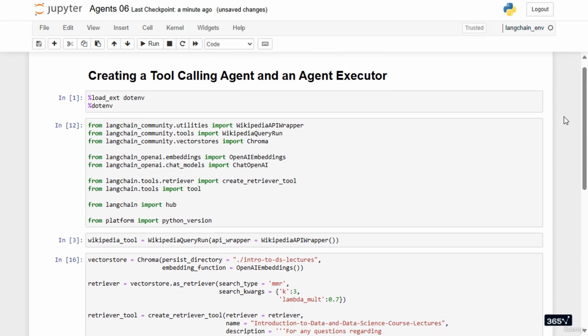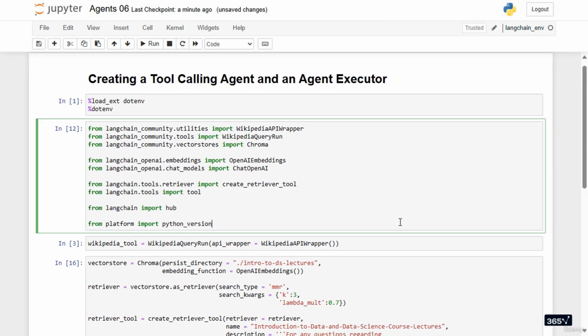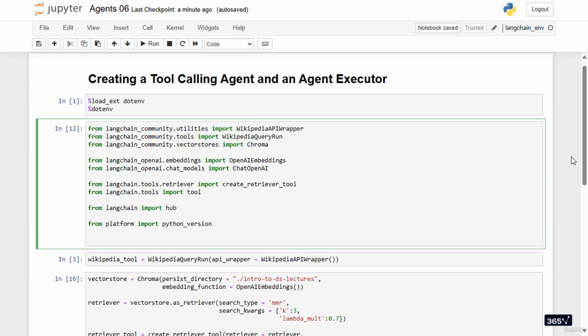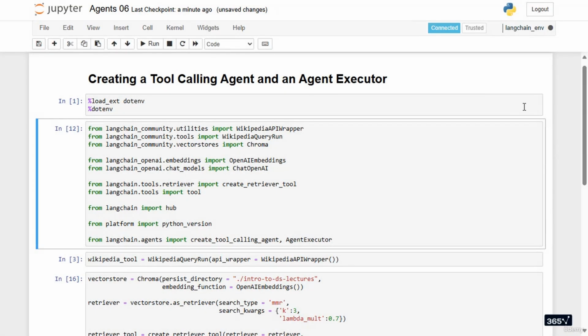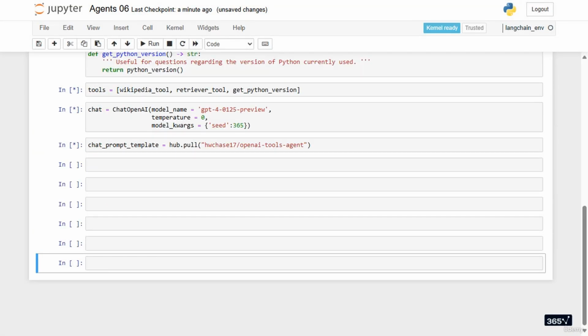Next, return to the beginning of the notebook, enter the second cell, and include the following line of code. From langchain.agents import create_tool_calling_agent and AgentExecutor. Navigate to the kernel menu in the ribbon to restart the LangChain environment kernel and run all cells in order.